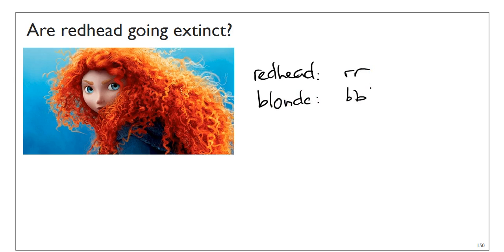So just because you don't see a lot of people who have red hair doesn't mean that the allele has gone away. It just means that the allele is being carried with some other alleles for brown hair or black hair, so you can't really see it. But no, they're not going to go extinct. If two people with brown hair who carry the allele for red hair have a child, the child has a 25% chance of being a redhead. That's all. But if you really want to see red hair, you can also dye your hair.